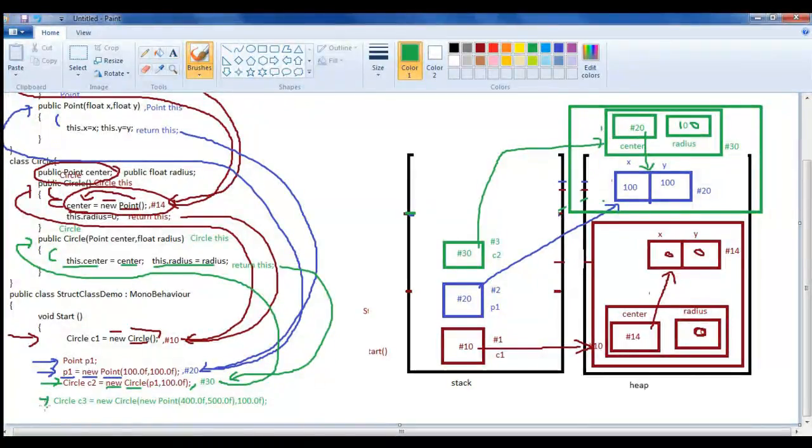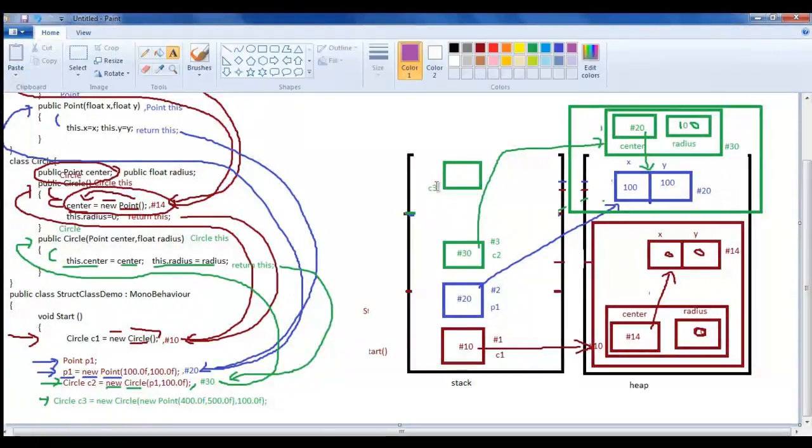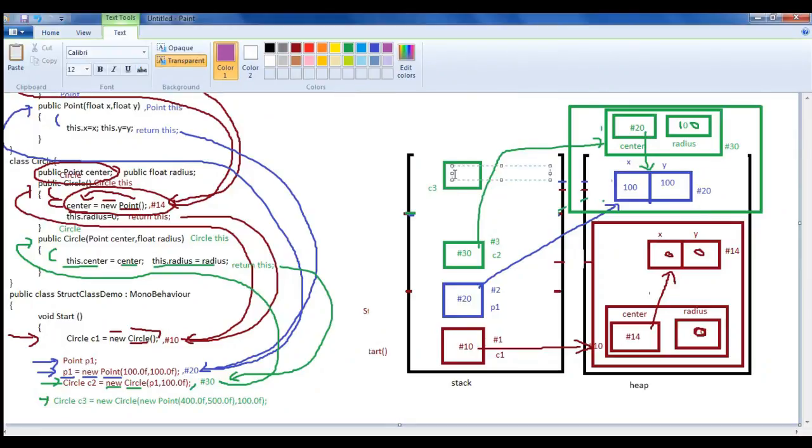So Circle c3, what it does, it creates a c3 memory location which is of reference type. So you are having here, let us take c3. This is our c3 memory location. Let me take some other color, I think, let me take this purple color. Okay, so this one is c3, and c3 has the value null at present.